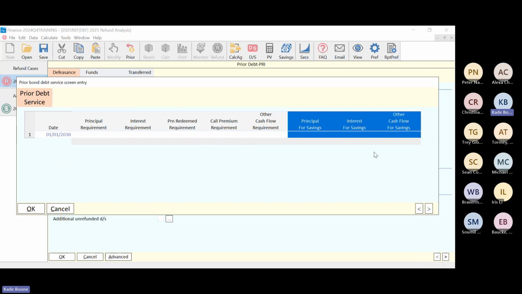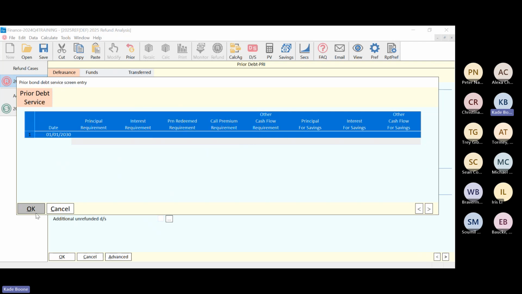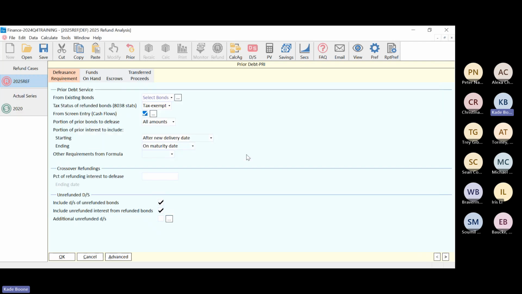These represent changes in savings. I don't know why this isn't used a lot, but if you ever have any kind of escrow or savings from the prior debt that needs to be added or subtracted, you can go in there.